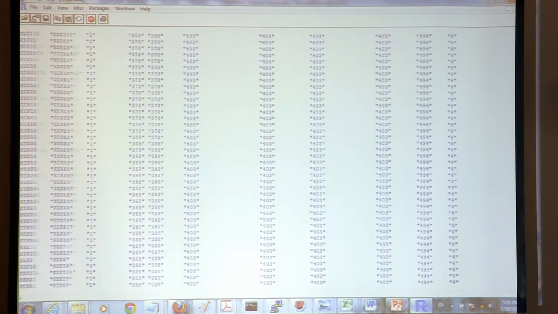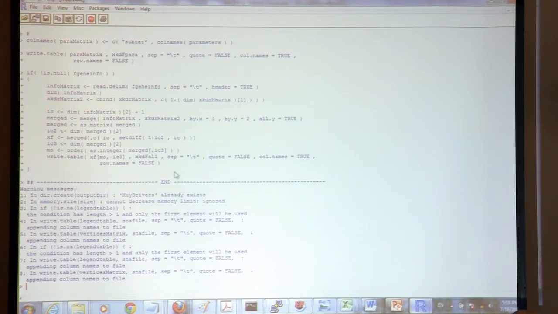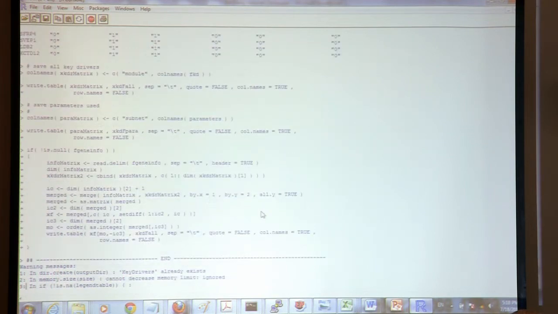As you can see from the report on the screen, the top driver is like Aurora kinase, and now it goes through. There are many warnings, but they are not important.